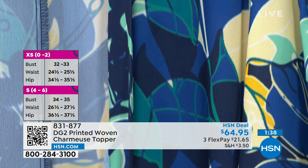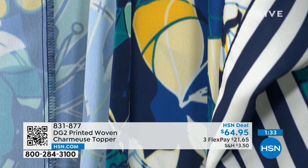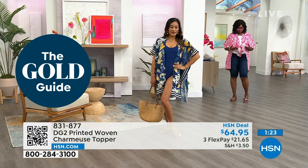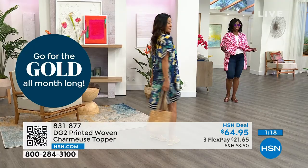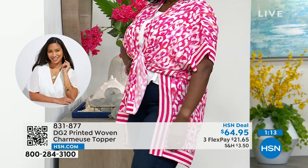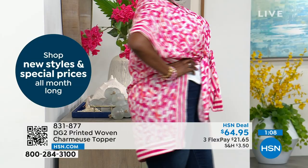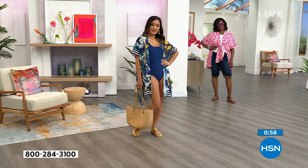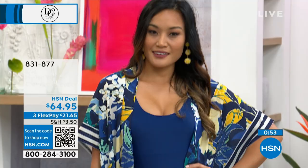To me this is like old Hollywood — rich looking, something about this material and the beautiful print make it a real statement. It's very glamorous, very Palm Springs. If you're going anywhere on vacation, you can wear it during the day over a tank, with shorts, by the pool, then out to dinner — it does triple duty for you.